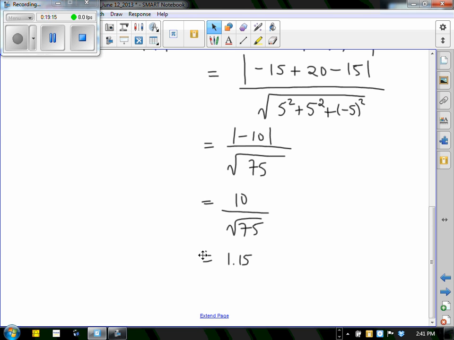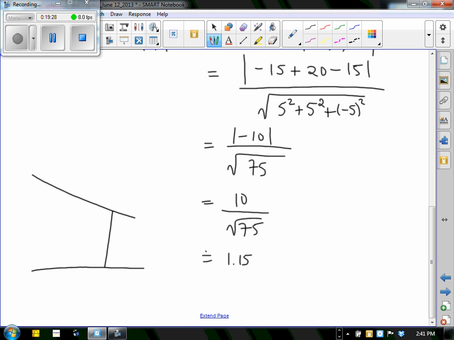So what that means is that our skew lines, okay, if these are our lines in 3 space, then somewhere in 3 space we have the following. Okay, we'd have this distance here, which is 1.15, the shortest distance between our pair of lines that are skew.